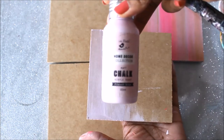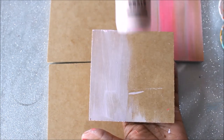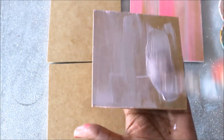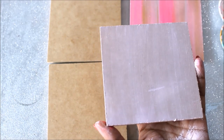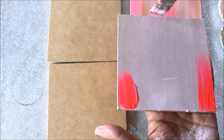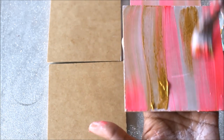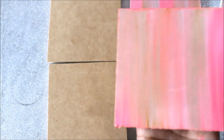Here I'm using a French rose acrylic paint from a Little Bird Home Decor collection. So I'll give it a complete base color with French rose. Then I'm going to use a little bit of neon pink in a few parts, and then a little bit of gold in a few parts, and just pull it in this way. Pull the colors in a random direction.